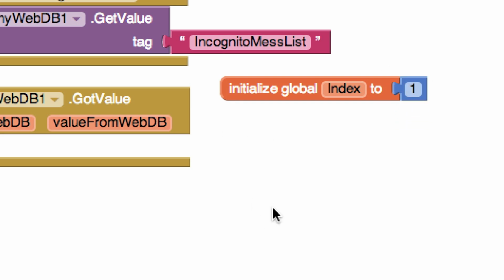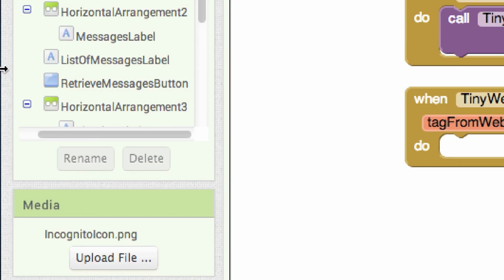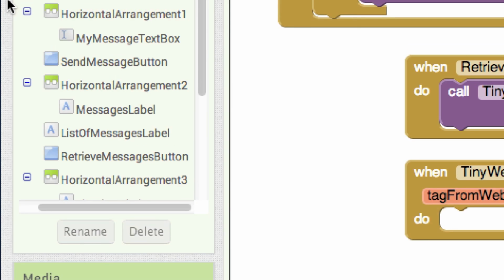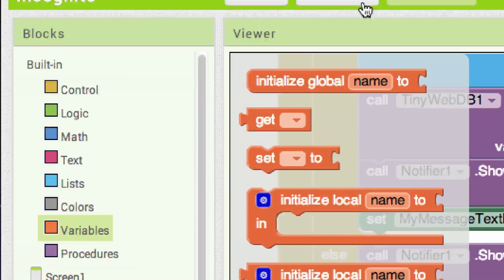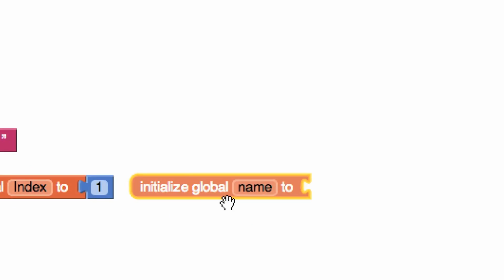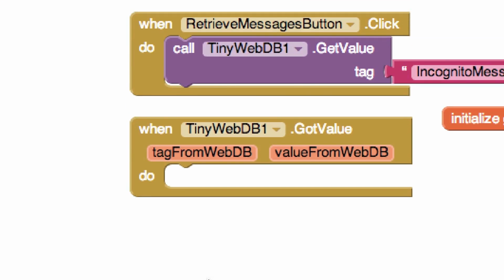And then as I'm cycling through this, I'm also probably going to want to store the messages in a temporary value. And then after that has been done, then I'm going to want to add them all at one time. So I'm going to create another variable. And let's grab this. And let's say I'm just going to call this messages. Okay. And let's just give it a value of nothing here in the beginning. And there we go. All right, back to gotValue.